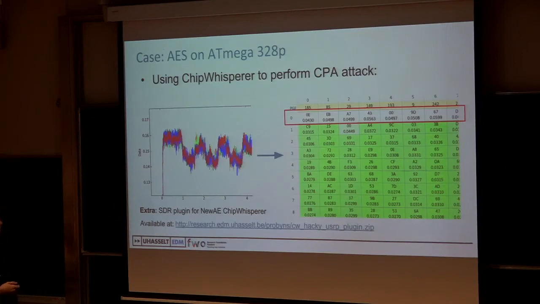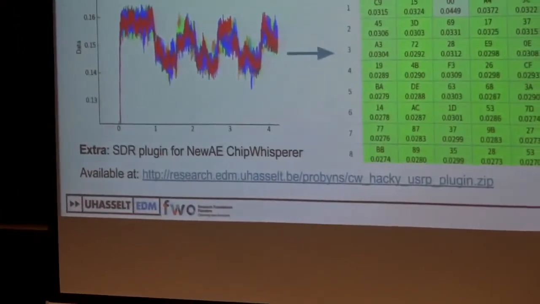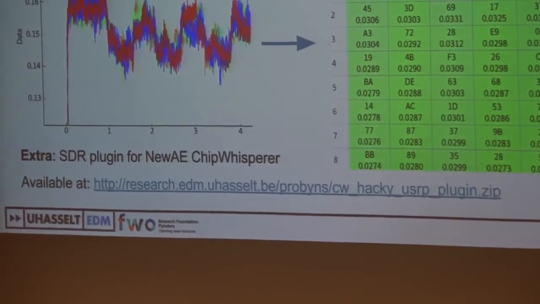And here are the results. If you want to implement this attack yourself and found it a little bit too fast, sorry for that, but we don't have a lot of time. What you can also do is just use ChipWhisperer, which is open source software that implements these attacks. It's intended to be used with the commercial hardware of ChipWhisperer, but I wrote a plugin for it so that you can use your own SDR with ChipWhisperer. Feel free to check it out. It's still in beta. That's why I didn't upload it to GitHub yet, because I still have to clean the code, but it works quite well. And I obtained all these results with this plugin.